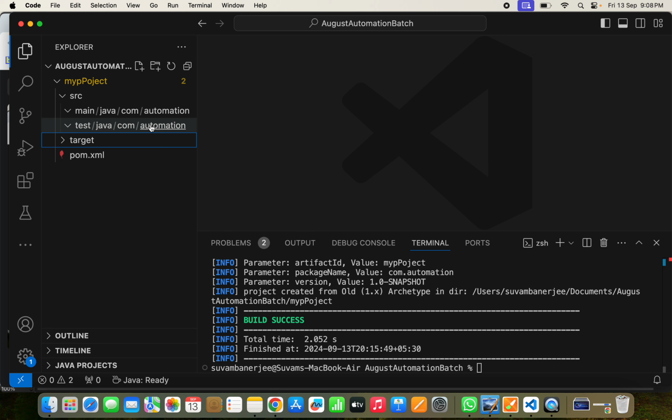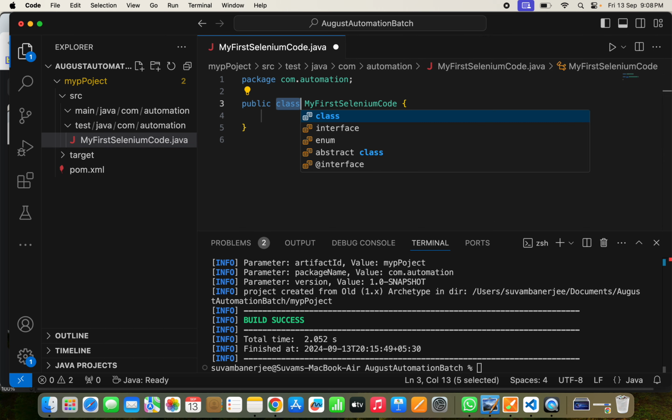In test java com automation, click on automation, create file, my first Selenium code dot java. Create one java file.